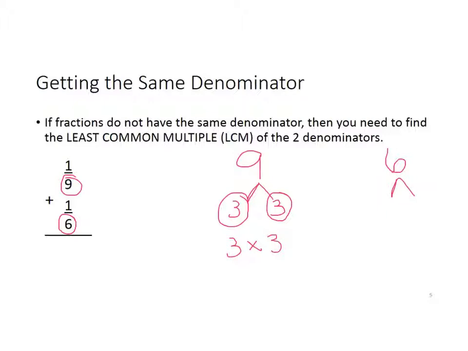Prime factorization of 6: we need to find two numbers that will multiply and give you 6. 3 times 2. If you look at 3, you ask yourself, is 3 prime or composite? In this case, 3 is prime and 2 is prime. When you end all the branches with prime numbers, you just write those down. In this case, it would be 2 times 3, and that's the prime factorization of 6.